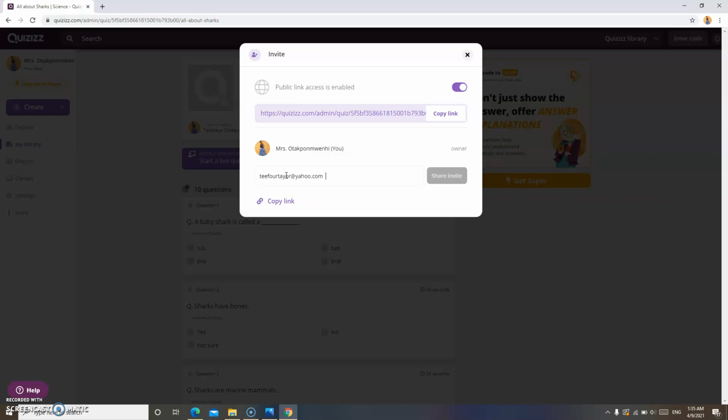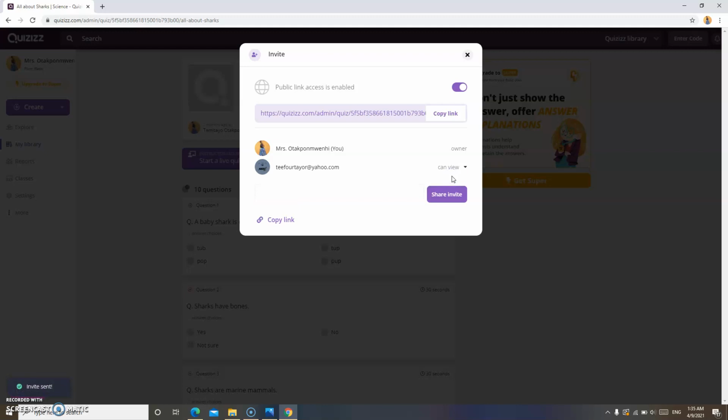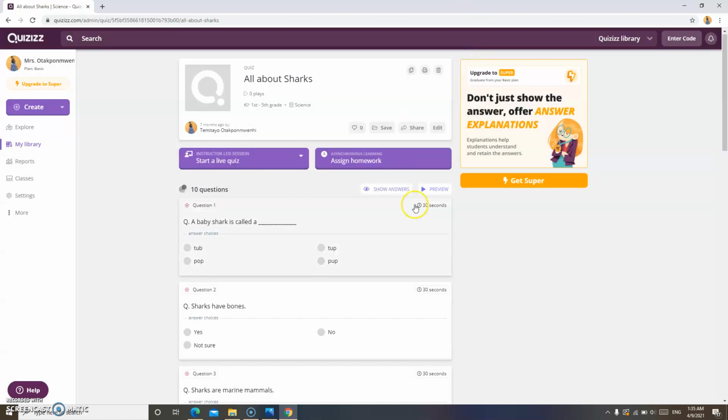Okay, and so on. You can type as many people as possible, or you just copy the link directly and send it to the email, and you click on that. So the recipient will receive it, and she can view and attempt the question. Can view, can edit, cannot remove, can only view and do what is needful. Okay, so that's how to share your quiz. You can edit, and it's amazing how you can just use this tool to improve your work. Okay, let's go on. Let me stop this section right now and start the other part. Just stay tuned.